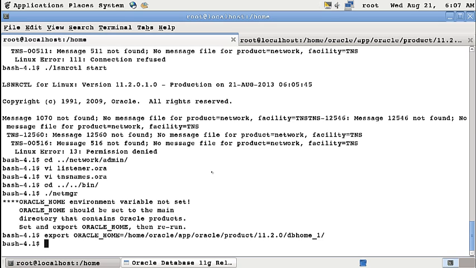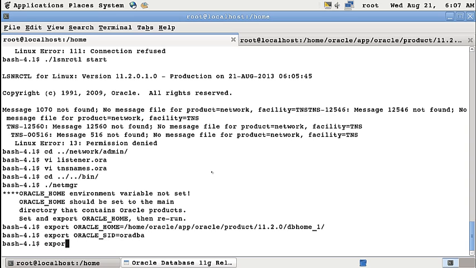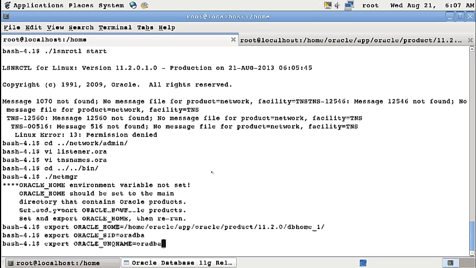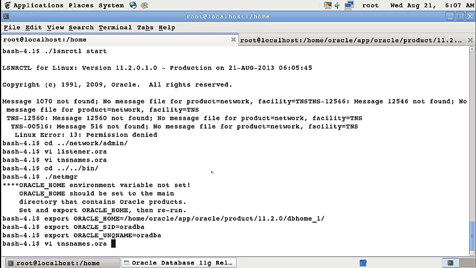So here is my Oracle home path, and export ORACLE_SID equal to OraDBA. Okay, export ORACLE_UNIQUE_NAME equal to OraDBA. So now let's see whether this name will work or not.